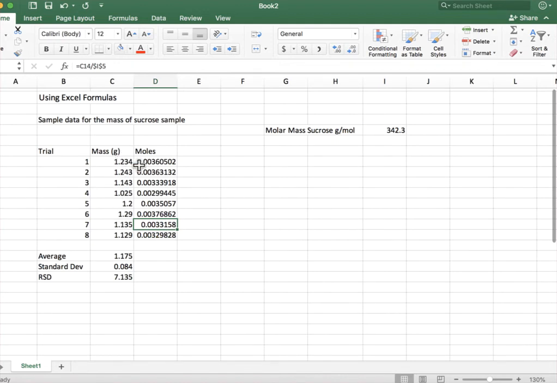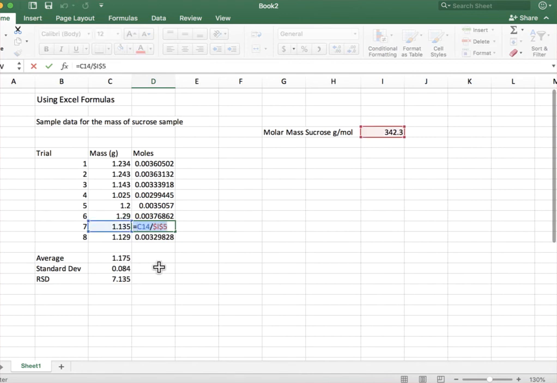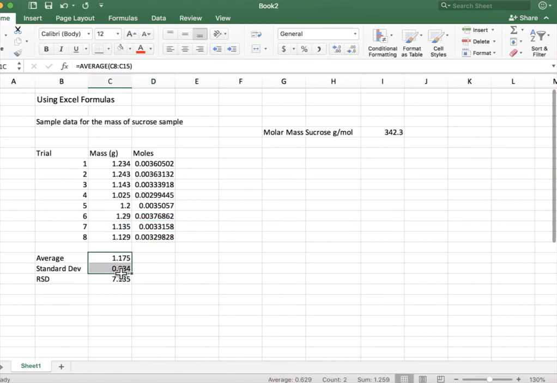So now we can calculate the average and standard deviation of these. I could recreate these formulas, but the other way of doing this is just to highlight all of these and fill this formula over, and it's going to carry those average, standard deviation, and relative standard deviation across. In this case, we might need some more decimal places for these two, so I'm going to tell it to increase the number of decimal places, and there we have it. There would be the average mass in grams and the average moles that are present.